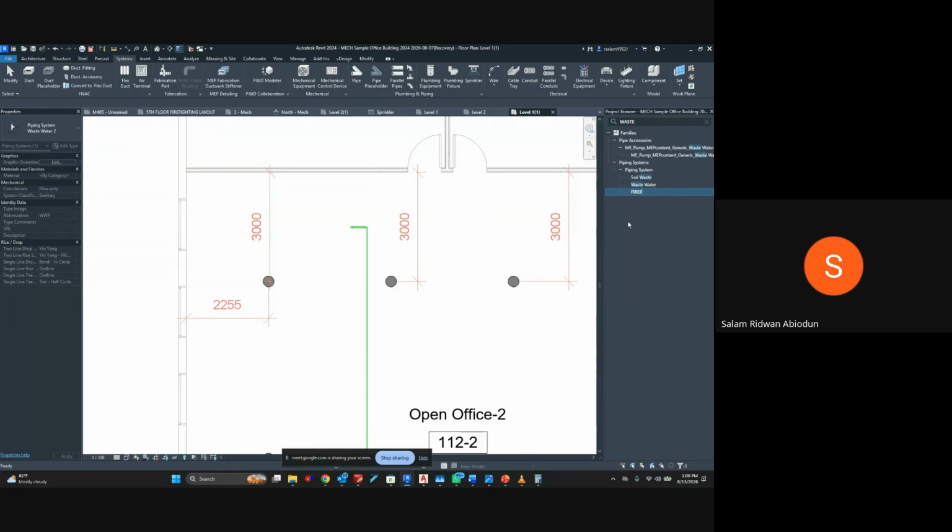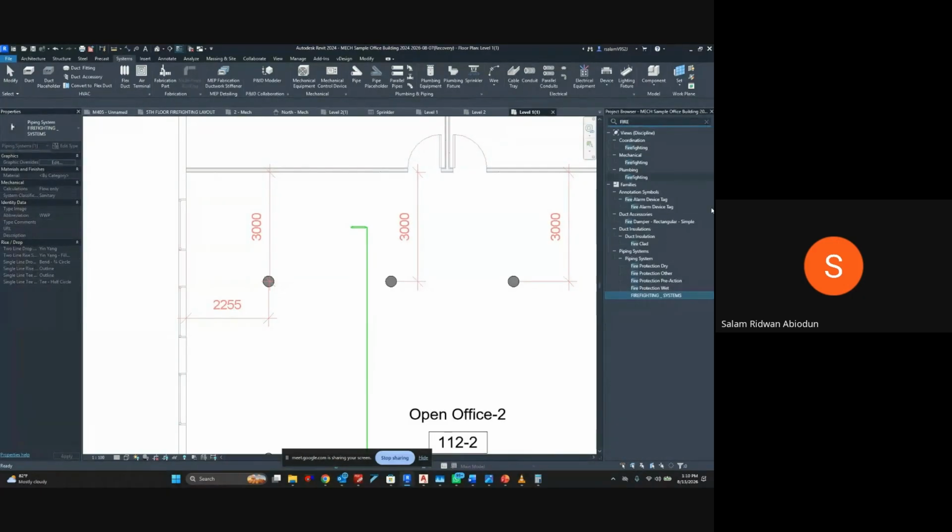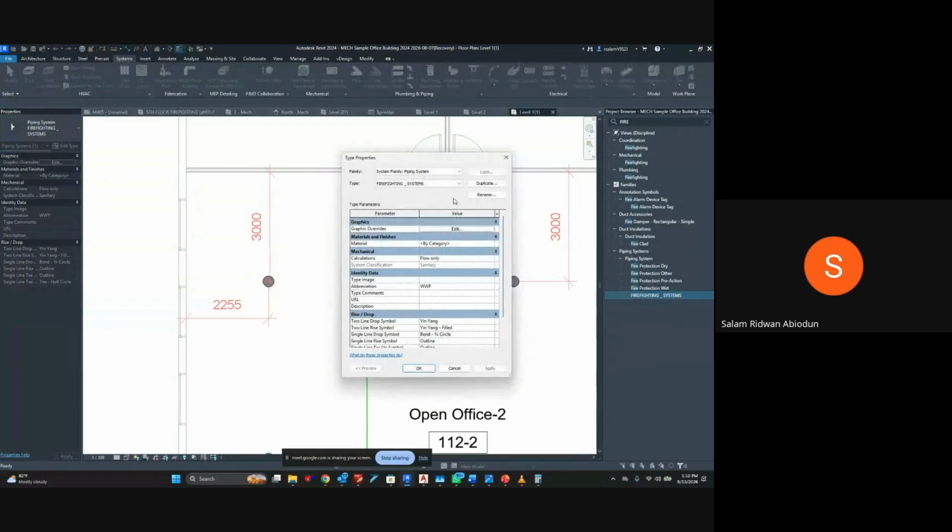Okay, firefighting underscores. Okay. So fire. So I would like to change the color to red.